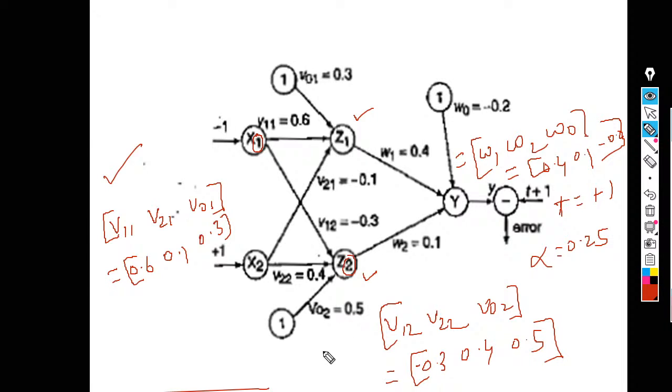Now the next job is to apply all these things and try to solve it. The first job is always to focus on the diagram and list down all the inputs and everything, so that all the data is ready. The x1 and x2 you can see over here. x1 is minus 1 and x2 is plus 1.